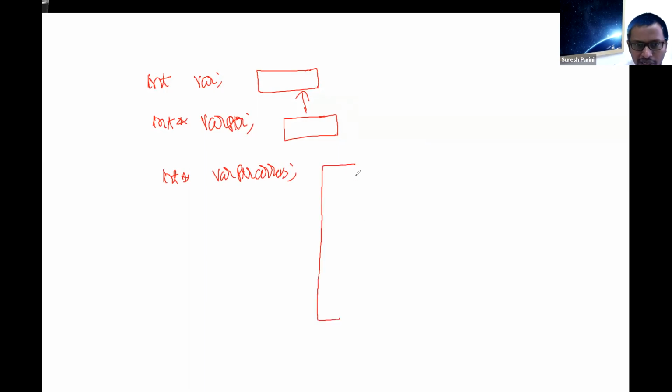So now if I say int star var ptr array, then what do I have? We will talk about stack and heap later. So this is an array, and this is 0. This points to an integer, because it's an array of address holders. We need to have 10 or something.